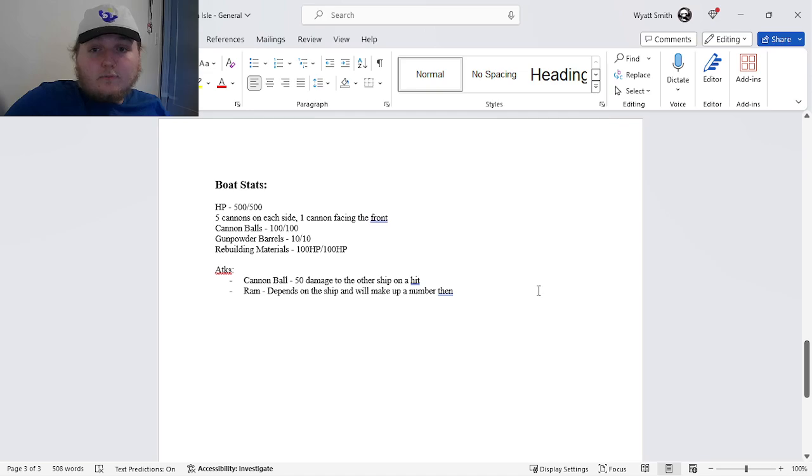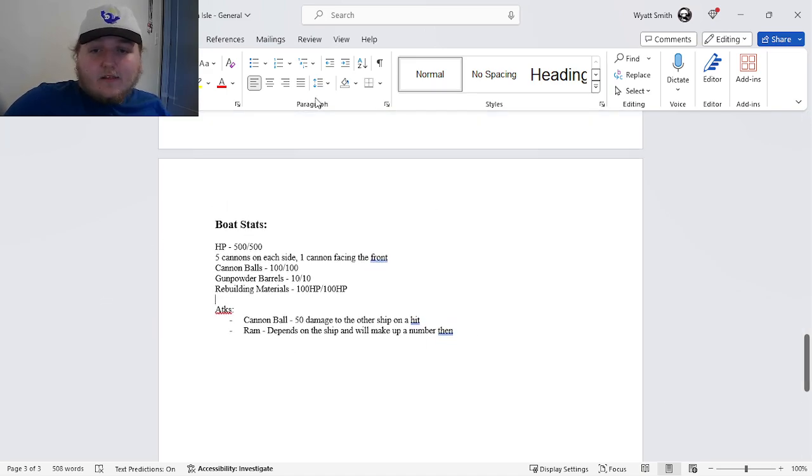And the last thing on here is boat stats. I plan on making ship combat a real thing in this campaign that happens pretty frequently, which means I basically need to develop a full stat block for a ship and then edit it how I see fit depending on how things go. And there will be different attacks, there will be different everything. But this is the boat stats for the ship that I plan on giving the party, through a quest or through them buying it or whatever.